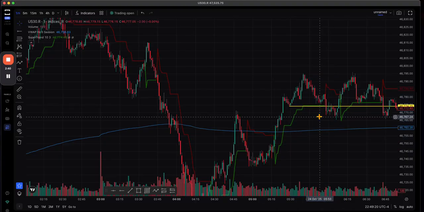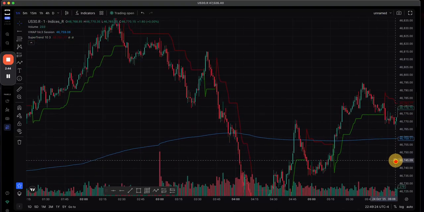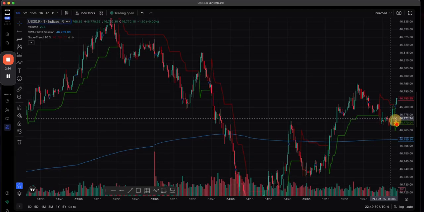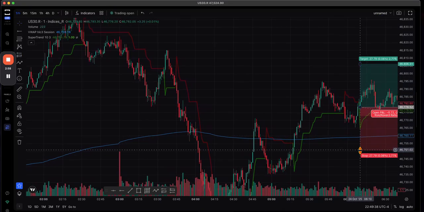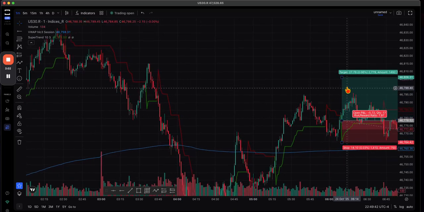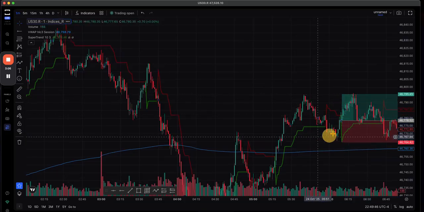But I'm still above the blue line, so I'm looking for the next buy opportunity. So what am I doing? I'm just waiting for this red line on the Super Trend indicator to turn green. Once it does turn green, well, that's where I'm going to get in. It got green on this candle, so I'm going to get in on that candle. I'm going to put my stop loss right at that point there, right? And again, I'm going to trail my stop loss, or I'm going to get out when I'm satisfied with my profit.